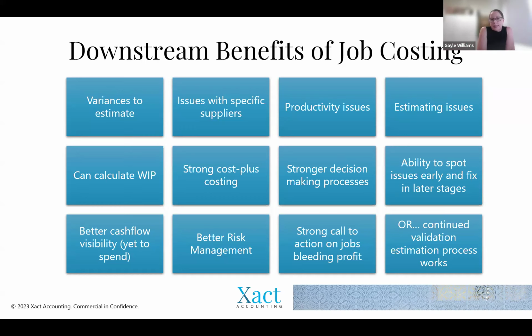Sometimes it's just that you've got the wrong team doing things. You've got productivity issues. Your production manager isn't actually driving the team or isn't scheduling work efficiently, so there's lots of downtime between jobs. You've only got a couple of really big jobs on, and you've got nothing small in between to be able to put your guys onto if there's delays on your bigger jobs.